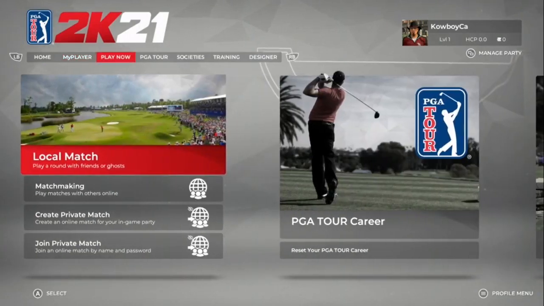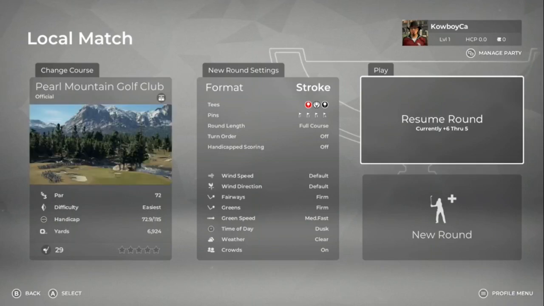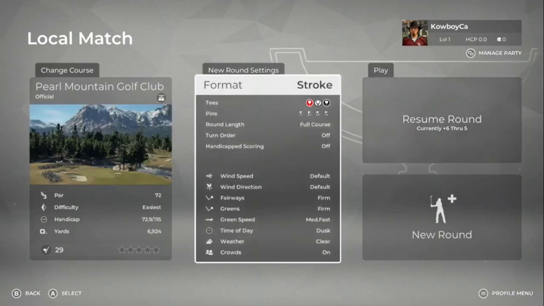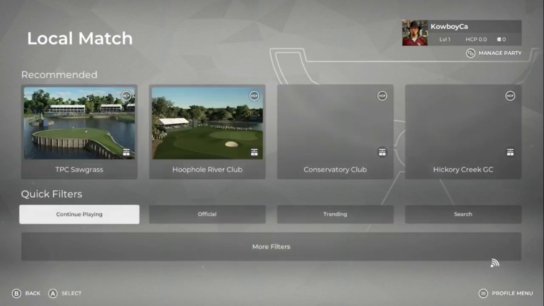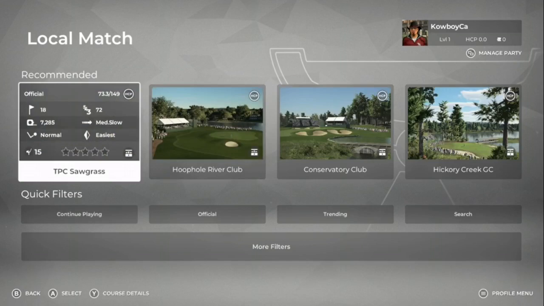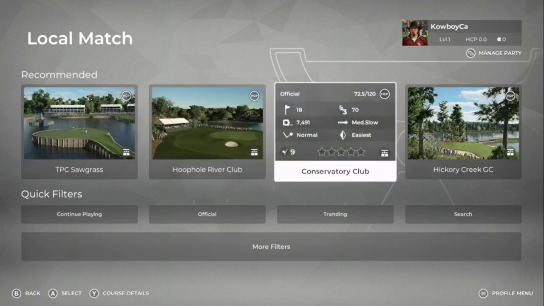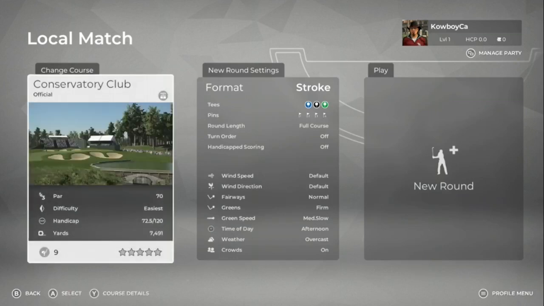We're going to play a local match here today. I've played a little bit, and there's a couple of things I might have to turn off. I kept on getting all these tutorial hints and stuff, which I don't really want. We're going to go with the Conservatory Club today. I don't know why, it's just one of the ones up there that I haven't seen other people play too much of.